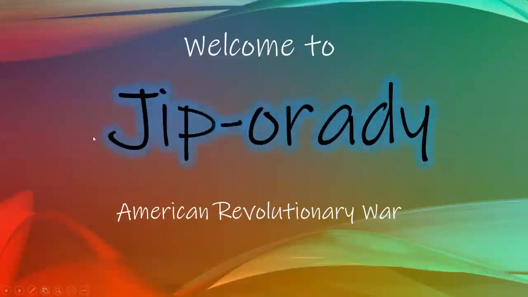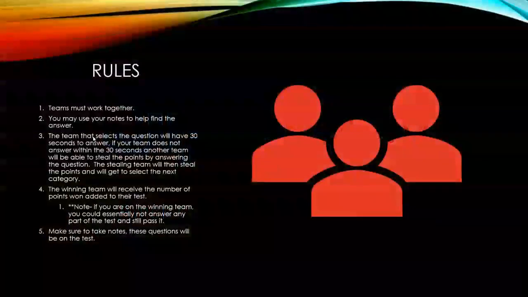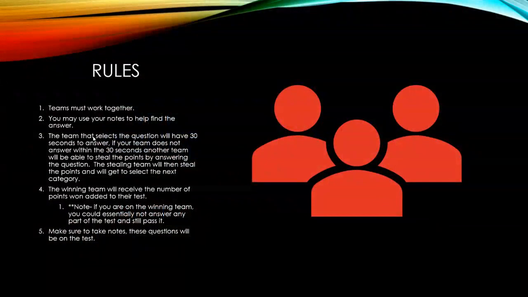So welcome to Jeopardy. This is going to be on the American Revolutionary War. The rules of the game are that teams must work together, and the teams will be within the pod groups that students are set up into in the classroom. Students may use their notes to help find the answer.